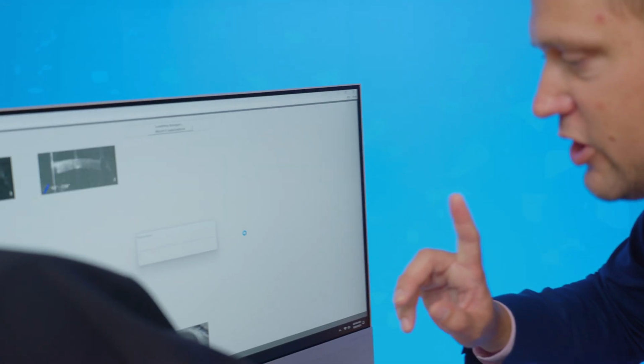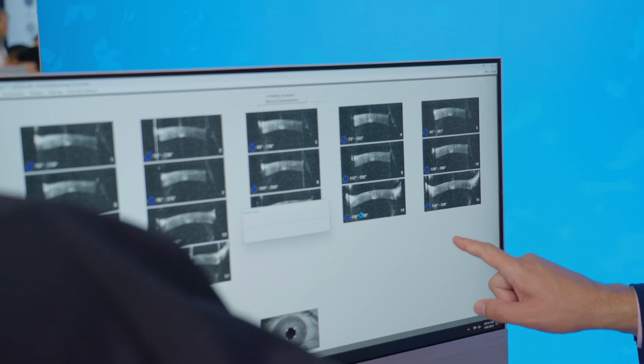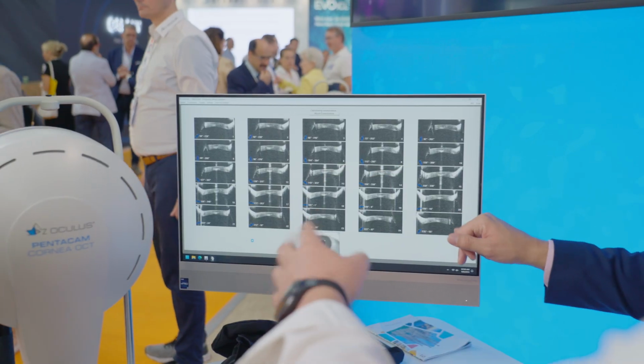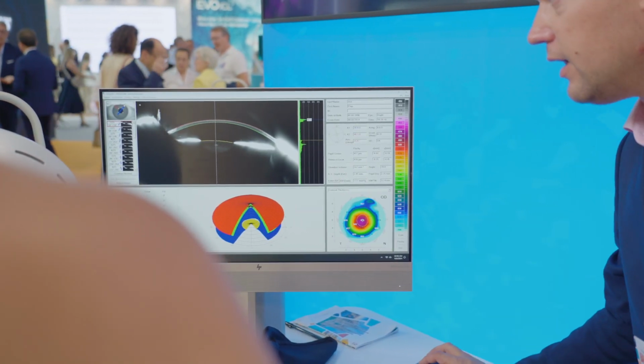So the perceived power that we have with the Pentacam spectral domain OCT for cornea analysis is unprecedented. We can see cases. For example, I have a patient that had an infection. He had an infiltrate, it was a post-PK, that had a suture break, and he took a couple of weeks to come, and he had an infection. So the ability to see the infiltrate shrinking was very interesting.